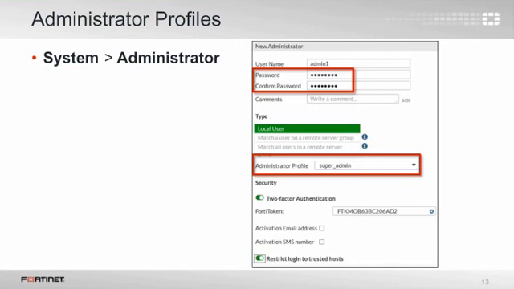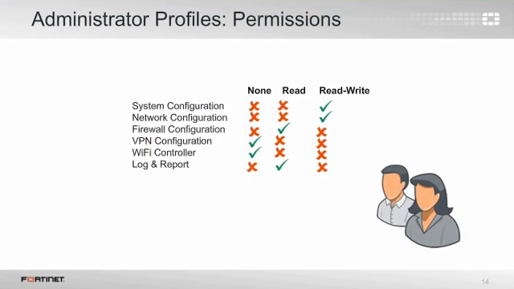In order to restrict access to specific features, you can assign permissions. When assigning permissions in an access profile, you can specify read and write, read only, or no access to each area. By default, there is a special profile named Super Admin, which is used by the account named admin. It cannot be changed. It provides full access to everything, making the admin account similar to a root superuser account.